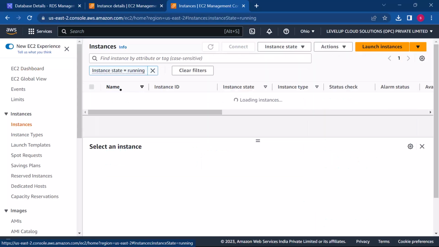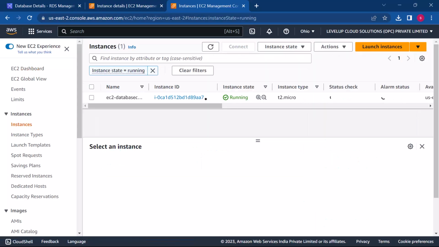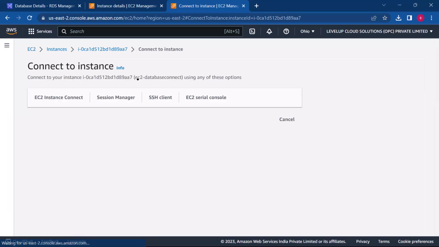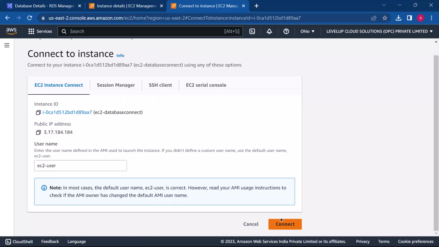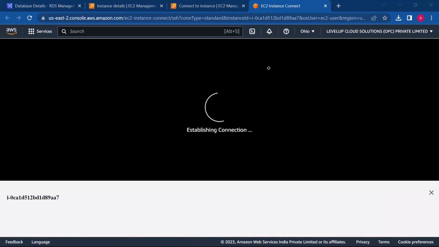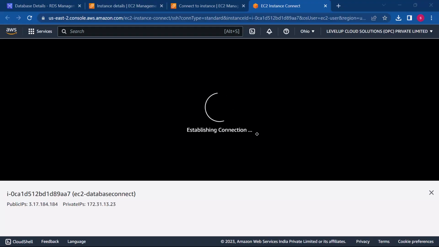Let me go to the EC2 instances, select the server, select connect, select the option connect here. Okay, we are connecting to this particular server in the browser.